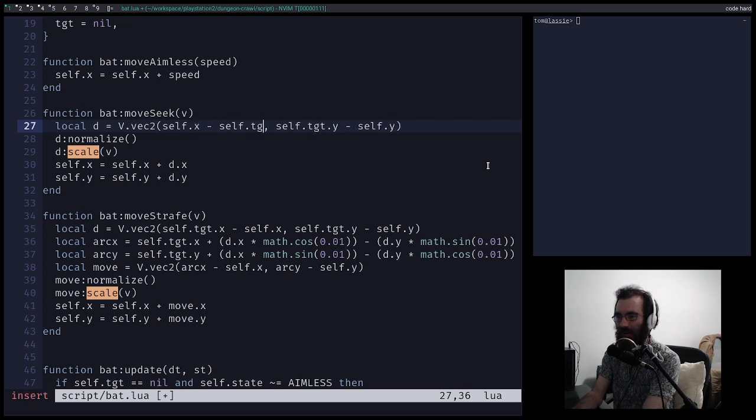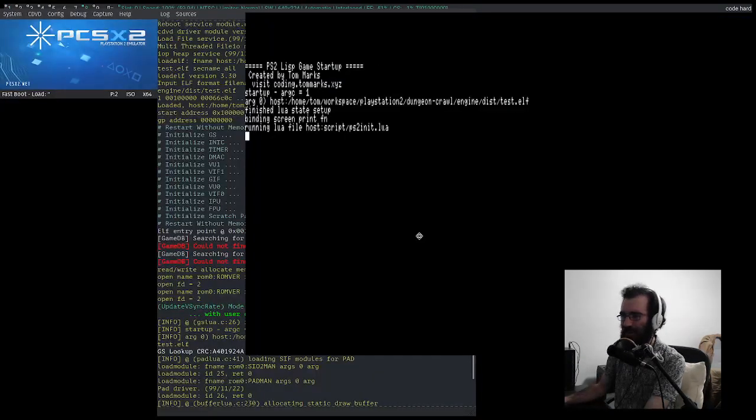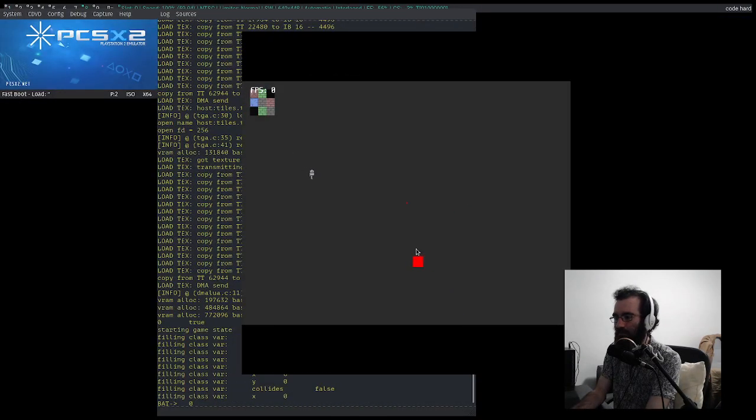And a self.target.x. The other thing is I might have just not changed an x to a y somewhere. Self.target.y. I don't think this really makes much sense, but let's see what happens. Yeah, then he's just gone, right?